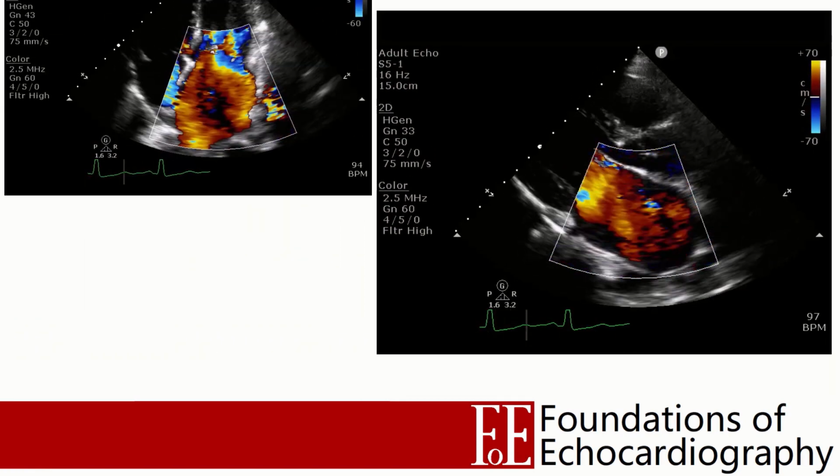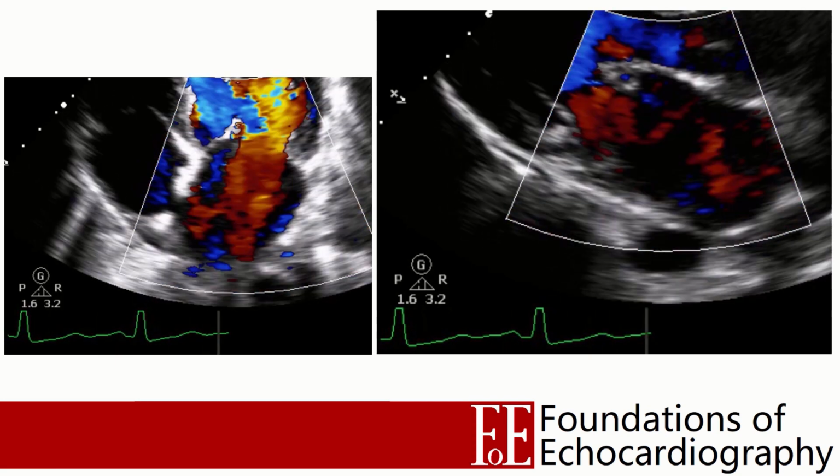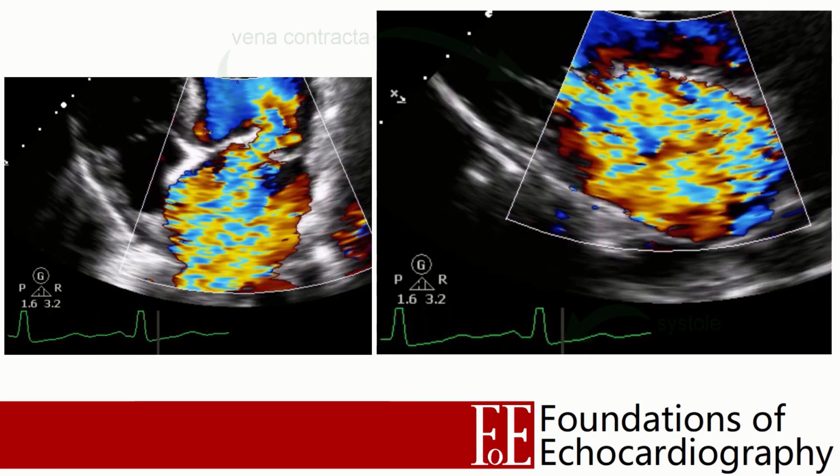The severity of the MR here is so great that it doesn't form a distinct jet like we've seen in some of the previous examples. Rather, it completely fills the entire LA cavity during systole. If you're ever uncertain whether you're seeing abnormal flow or not, pause your clip and advance frame by frame, paying attention to which phase of the cardiac cycle flow is occurring.